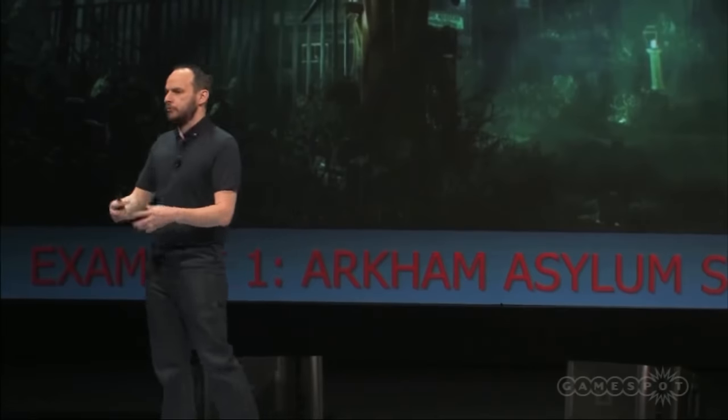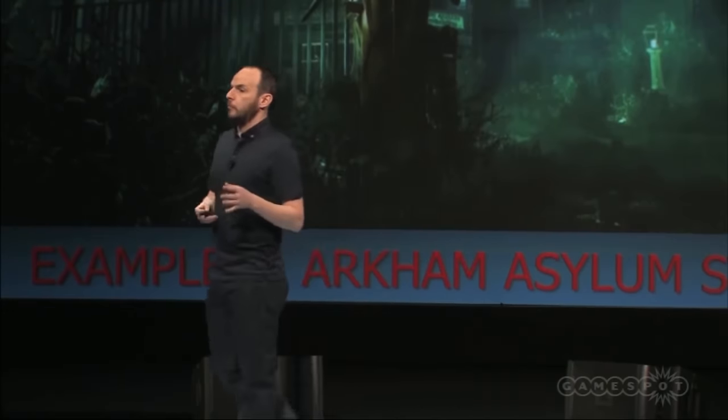We could look at each room in isolation and determine how good is this room? Is it really adding to the game? How good is the art in this room? How good is the design in this room? How good is the storytelling in this room? And this way we could evaluate every element of the game and push up the quality of all these different areas. And I think without making that foundational choice, making Arkham Asylum just wouldn't have been possible. It was one of the earliest decisions we made, but also one of the most important.